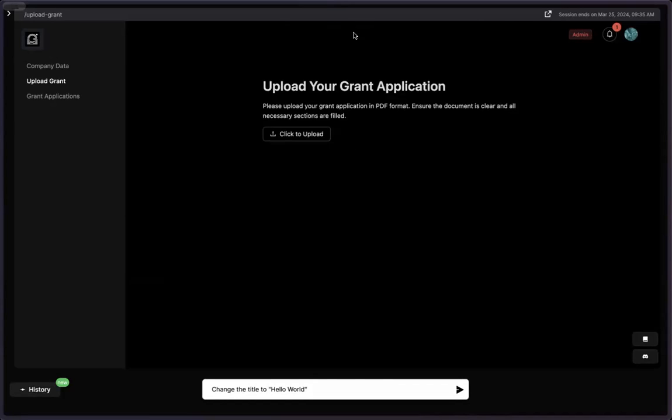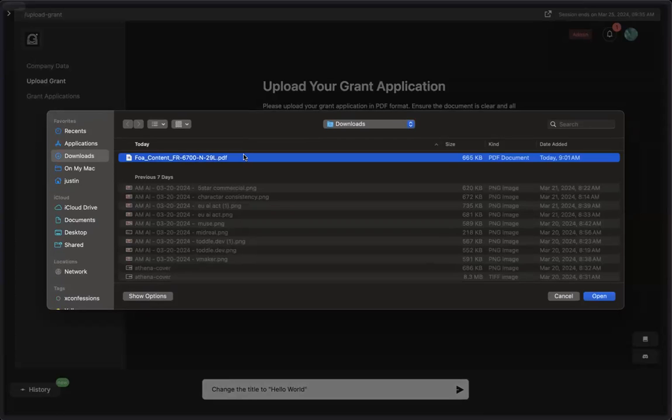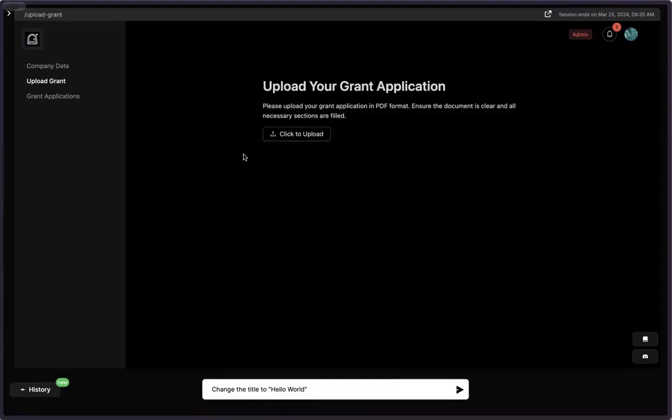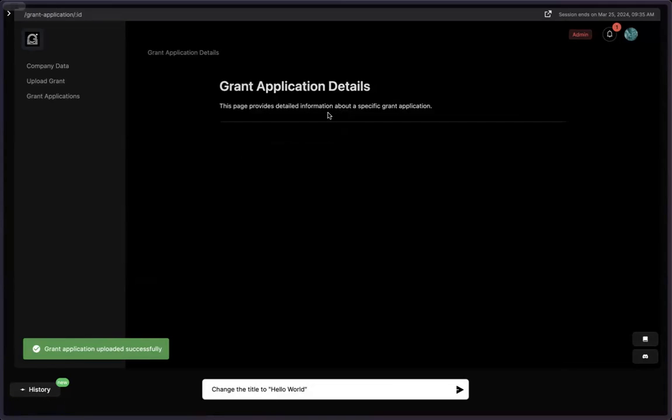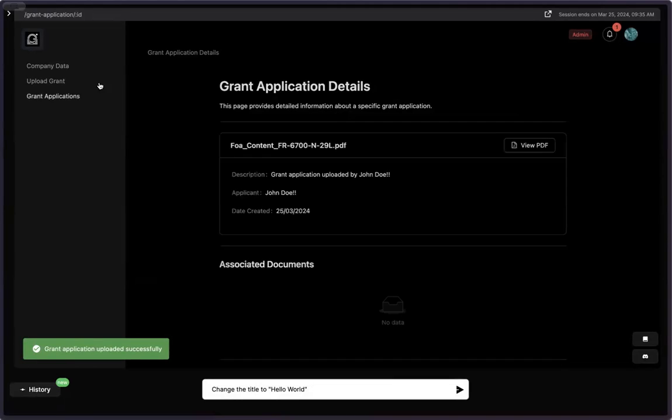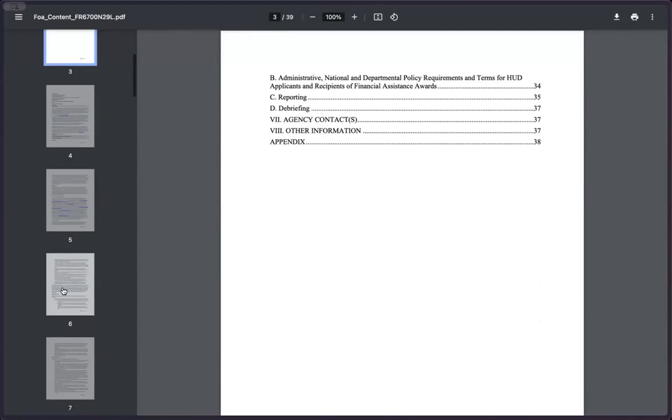Actually, I don't see it doing anything. Does not seem to work. What are those two little icons on the far right? Documentation and support. That is for the platforms. Oh, uploaded successfully. Okay, it did. It just didn't have a progress report. That's fine. Oh, it did it twice. Fine. Okay, and I can view the PDF. I mean, look at this. If I view the PDF, it's just going to load it. So here's our PDF.